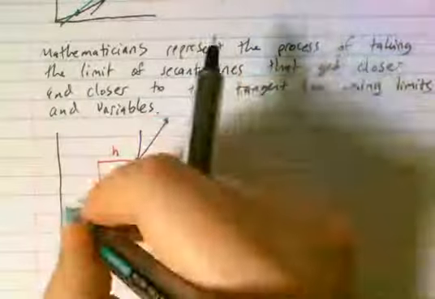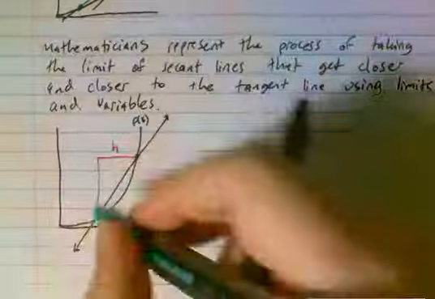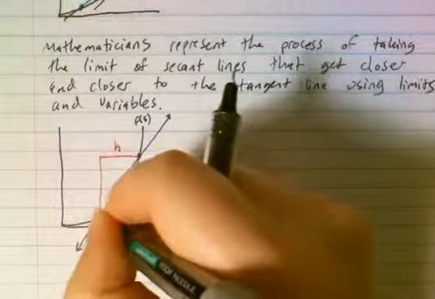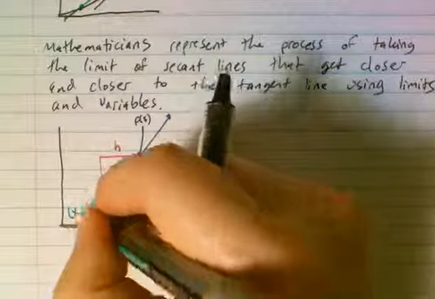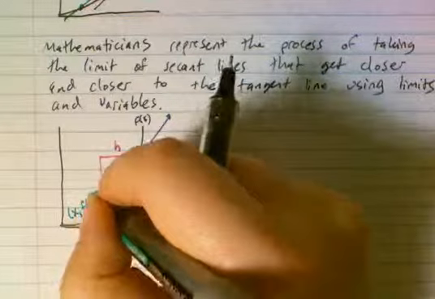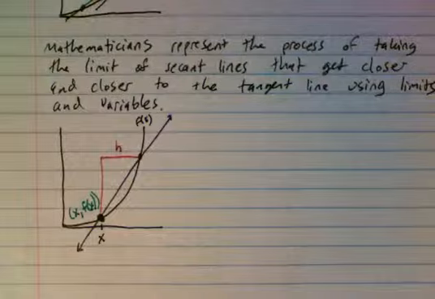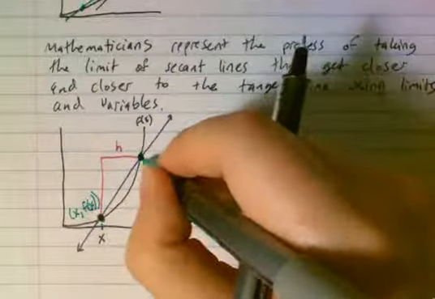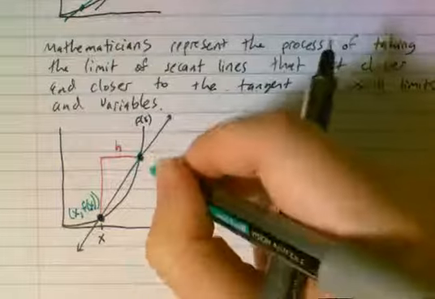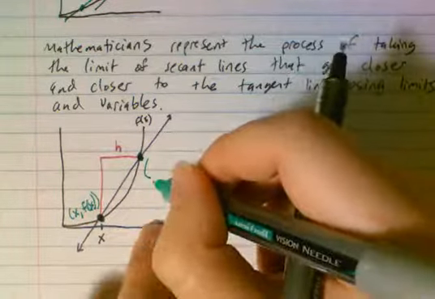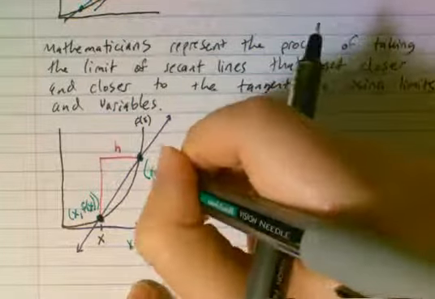So what that means is right down here, this curve is f of x, we don't care what it is. And right here, this point I'm going to color in green, we have the point x comma f of x. We don't know what f of x is, it's just whatever y is when x is x. And over here, we started at x and we went over h. So I don't know exactly what this number is, but whatever this number is that's right down here, it's going to be x plus h.